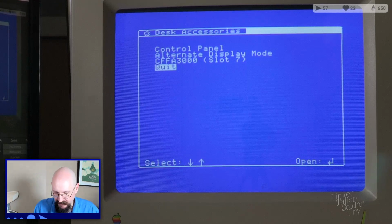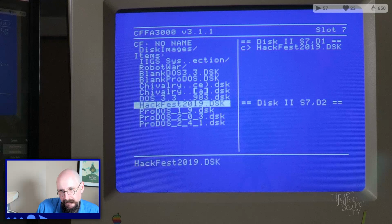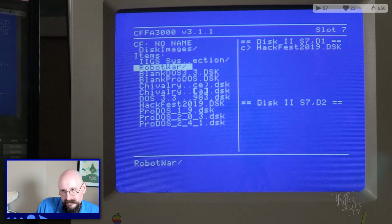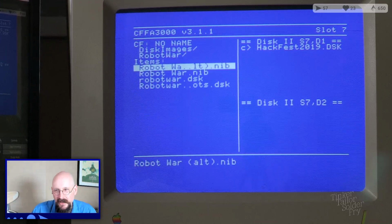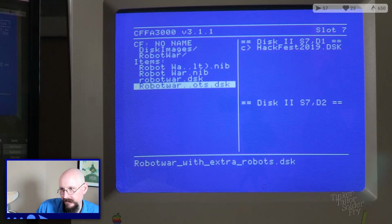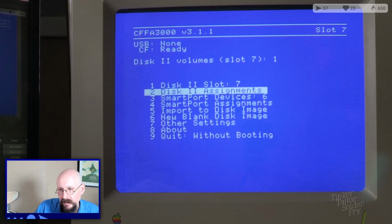Let's load up some new disks here. Disk 2 assignments. So, system disks. Oops. There are no disks in here. Oh well. Blank ProDOS disks, regular disks. So I have put a couple games in here that were my favorite. Let's try Robot War. Whoop. Okay. With extra robots? Well, yes, please. There we go.